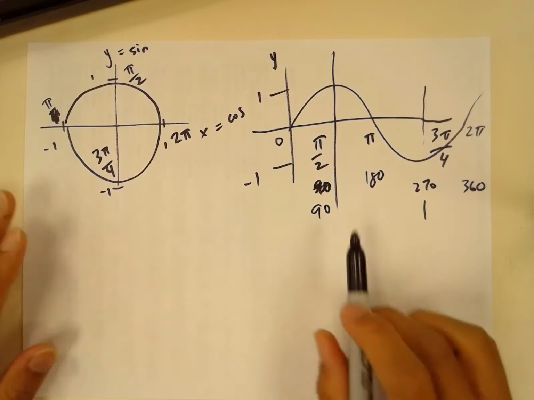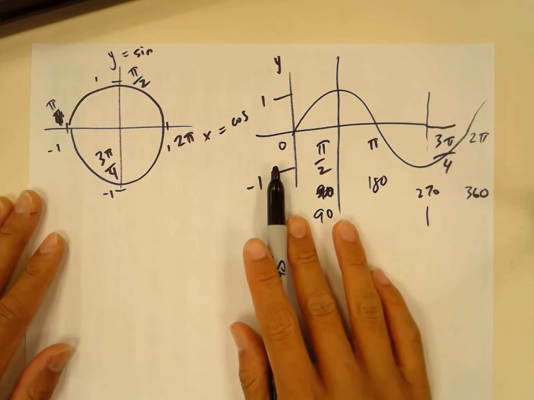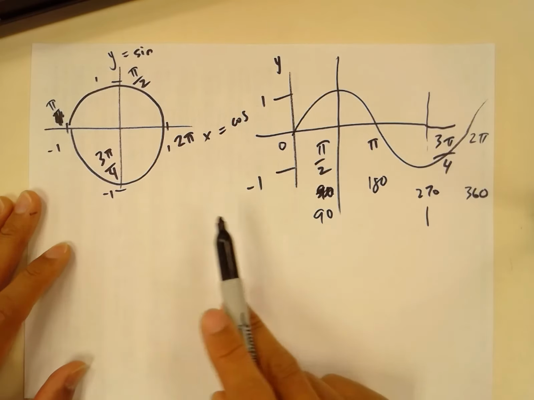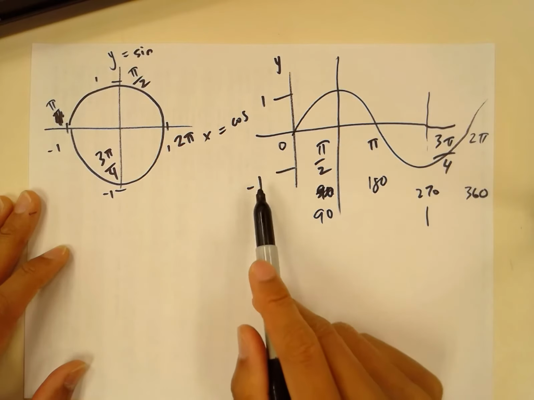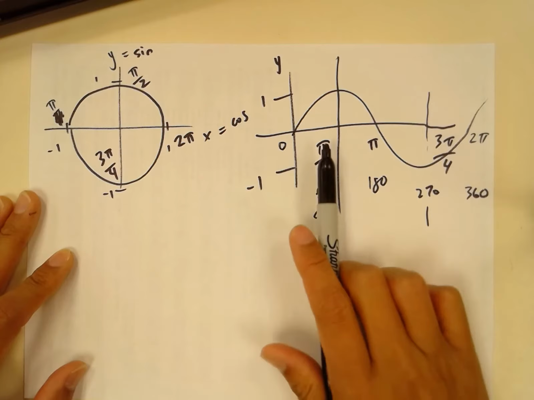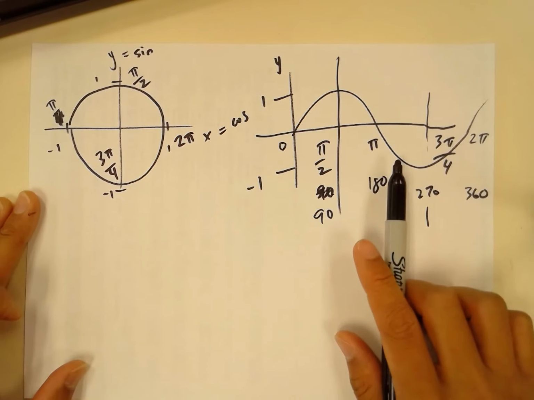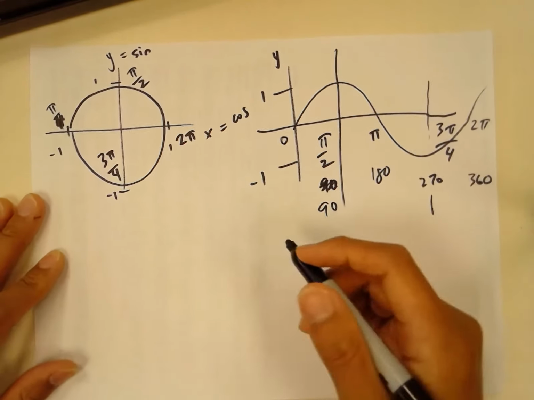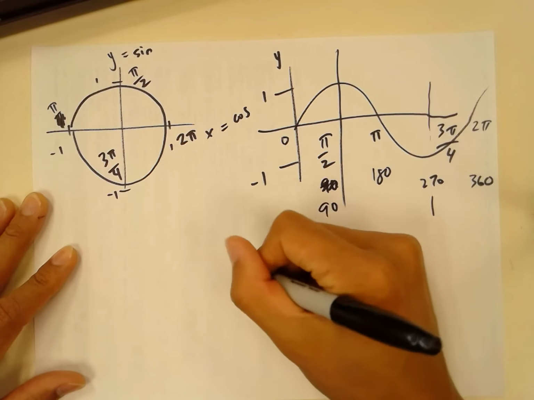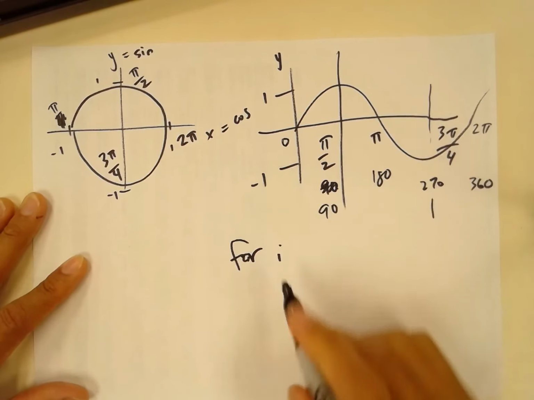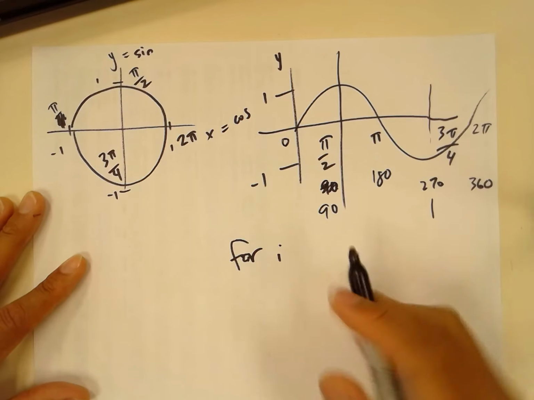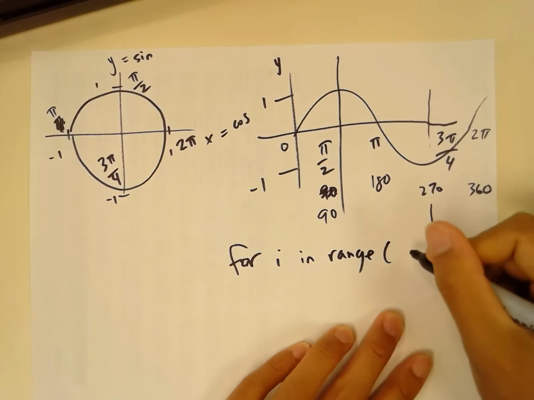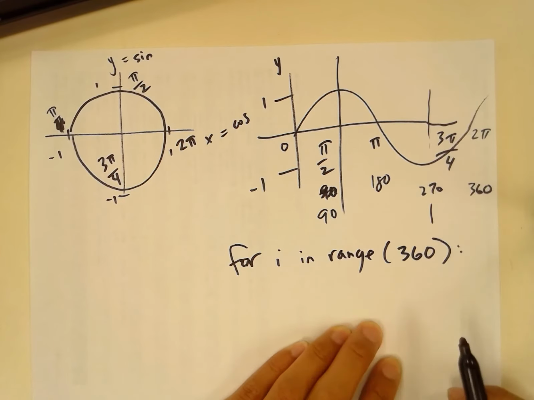Okay, and so the way that we're going to do that is we're going to have a for loop with the iterating variable starting at 0 and iterating. So every time the for loop iterates, it adds 1 to the iterating variable, and then we go 0, 1, 2, 3, 4 up to 90, 91, 92, 93 up to 180, 181, 182, 183 up to 270, and all the way up to 360. So we have a for loop that looks like this, for i, or you can call this angle, right? This is a temporary variable for the for loop, in range. And where do we want to iterate i up to? Well, we want it to go up to 360.